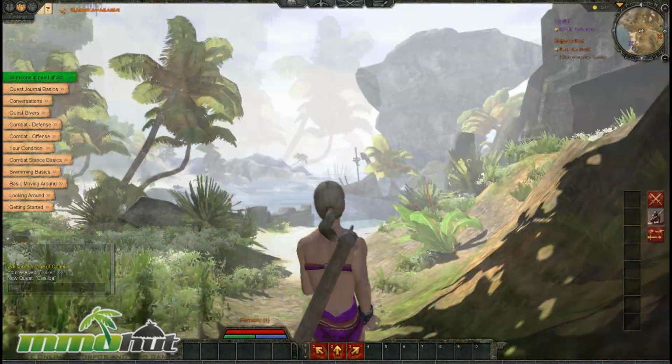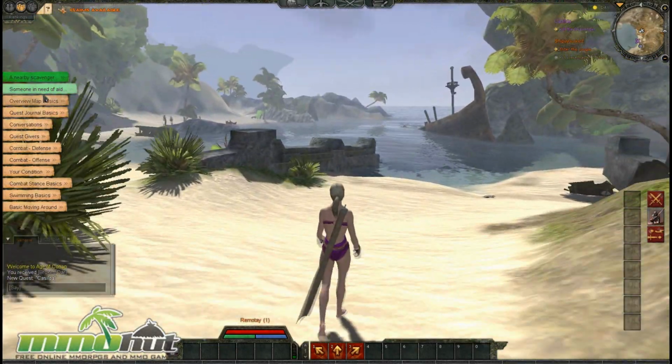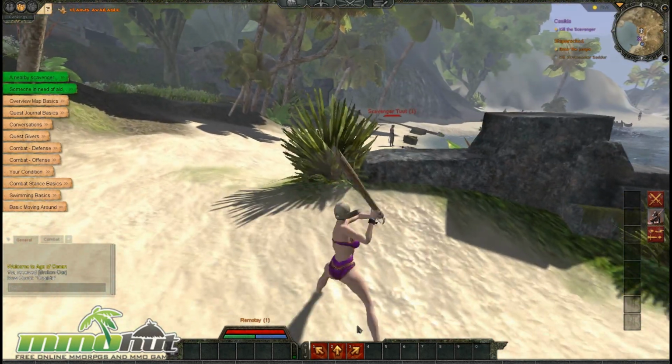So I'm going to rescue, what's her name over here? Casilda. And you got pretty much the stuff over here to teach you how to play, though it's pretty simple. You move with W, S, A, and D. And the combat system is actually pretty original as well. We can just click 1, 2, 3 to start swinging.